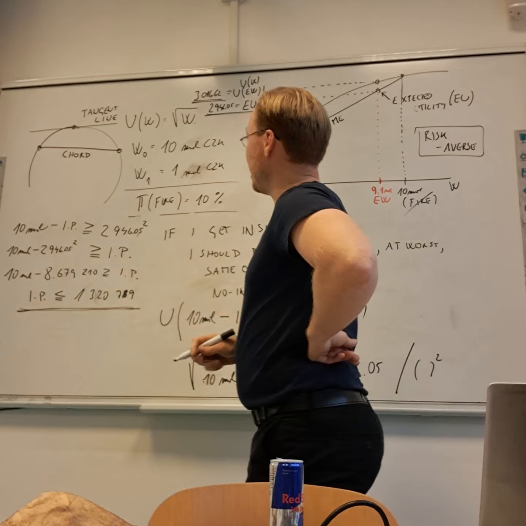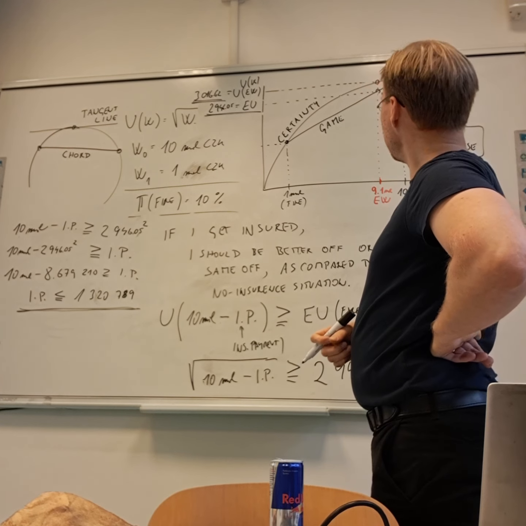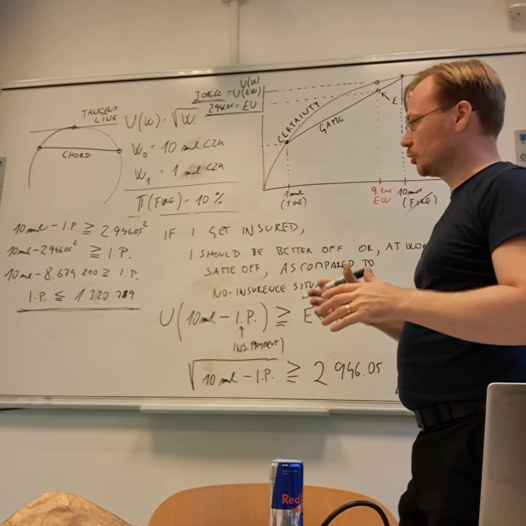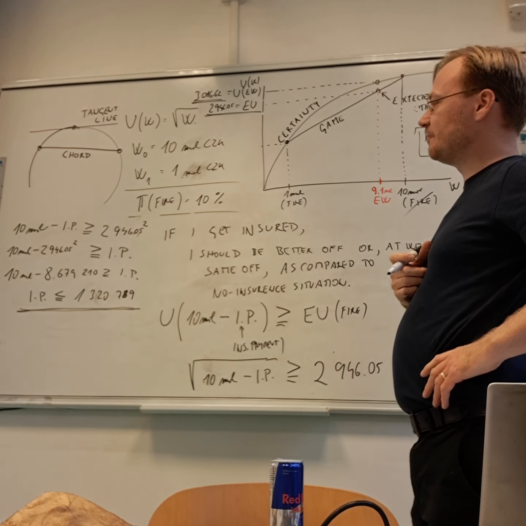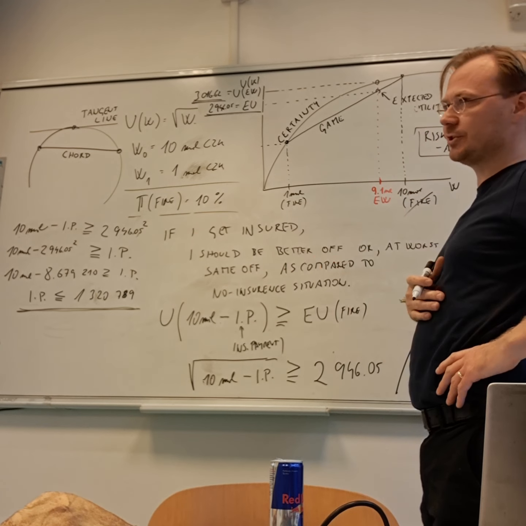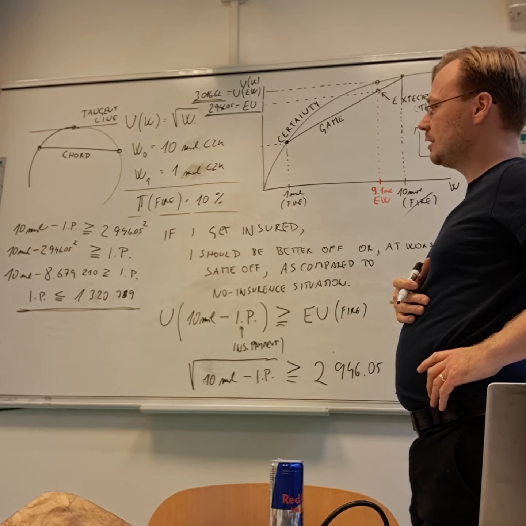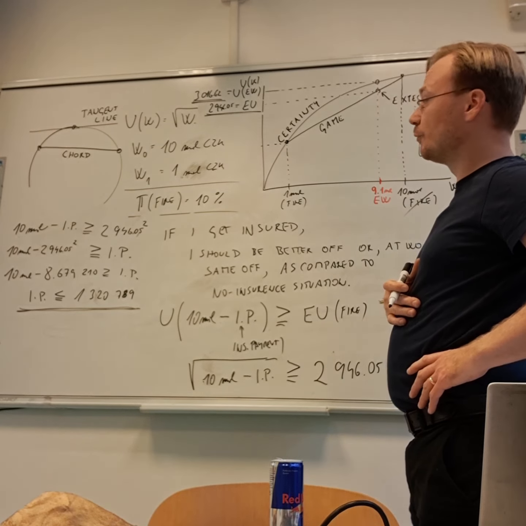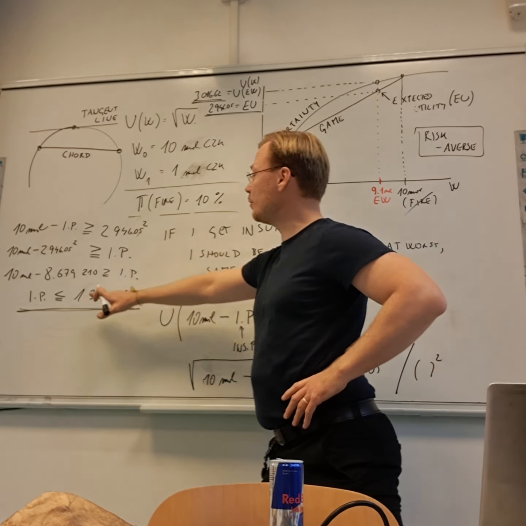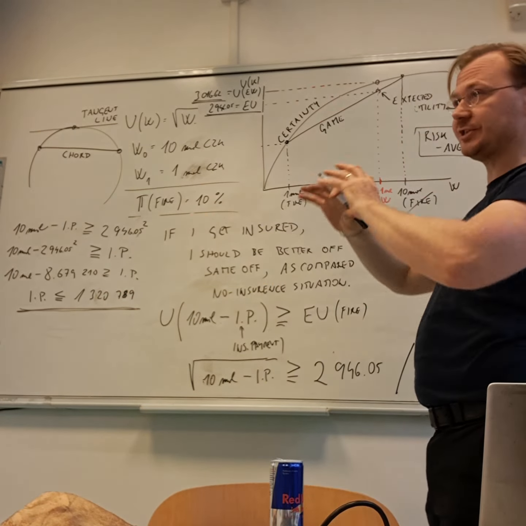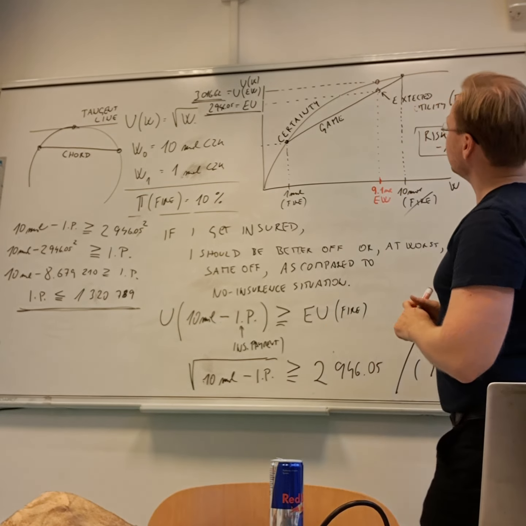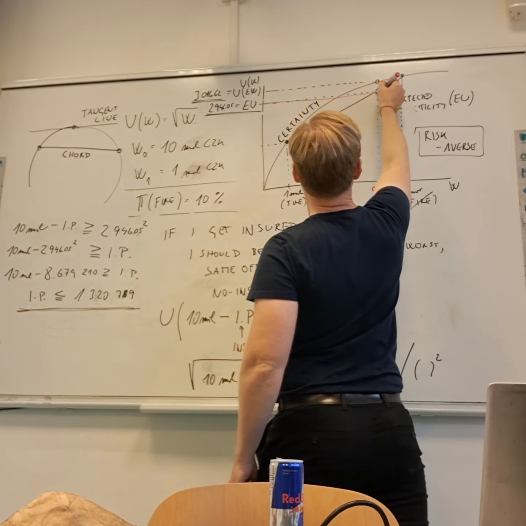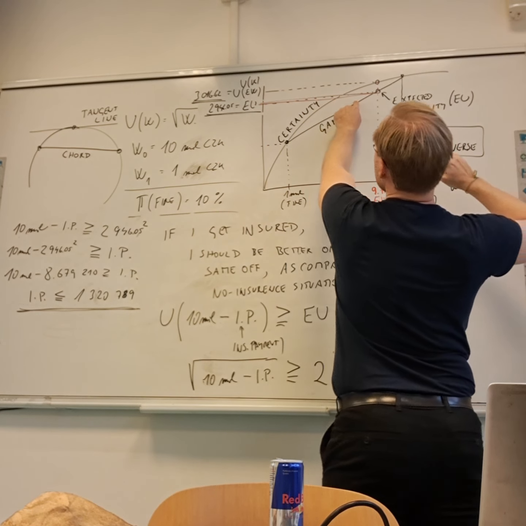So the insurance payment in this case would not be allowed to be higher than 1,320,789. Of course, it's not for 1 year. It's like the total insurance, which can be divided by the number of years, and after some arrangements related to the temporal value of money, would bring us the 1 year insurance payment. But this is the amount of money which I'm prepared to pay in total across time for this contract. And if it is exactly equal, it means that this utility will be the same utility.